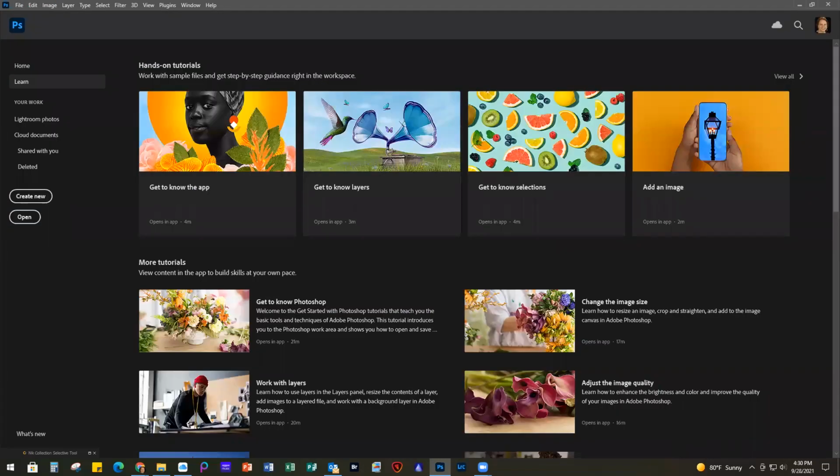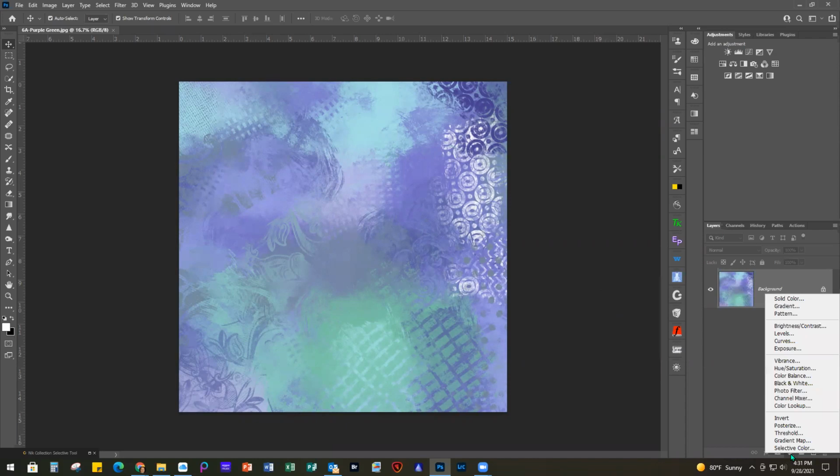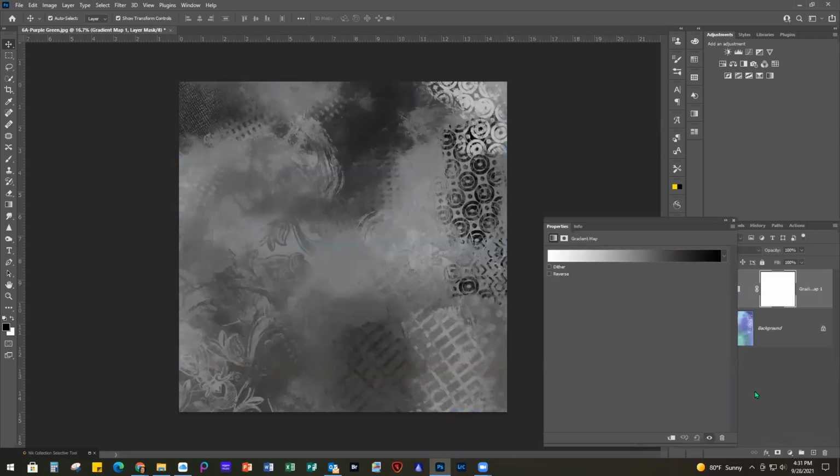And then one of my favorite things to do with gradient maps is to change textures into other textures. So we're going to do a couple versions on here. So let me grab my notes. So we're going to do a gradient map layer. And I'm not going to do a black and white first, though.